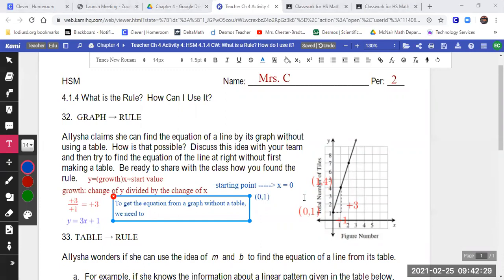Come on, I got a couple people that aren't showing me their eyes, and I know it's because they're confused and they don't want their eyes showing. But that doesn't help me help you. So please fix your cameras.